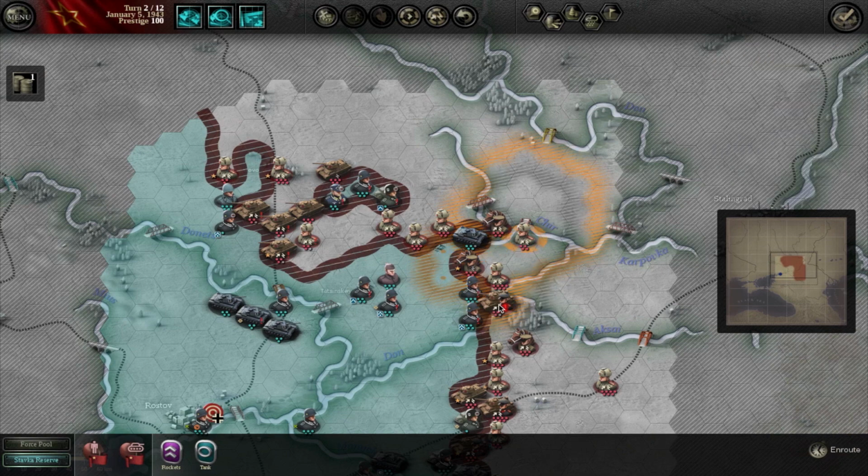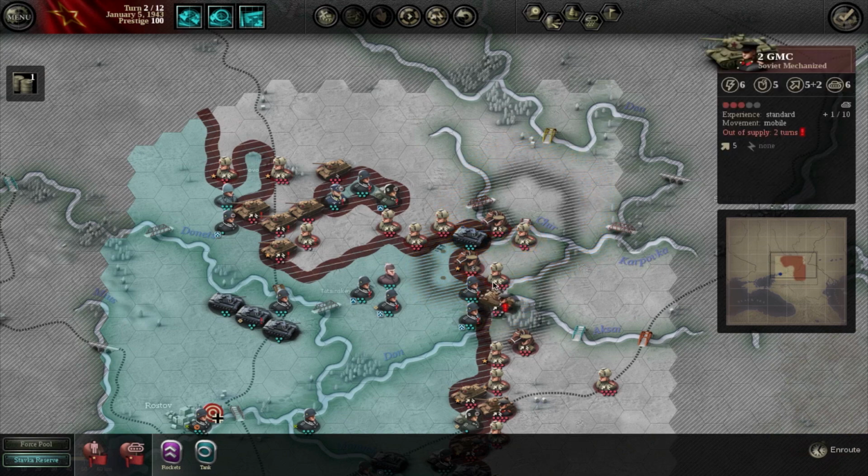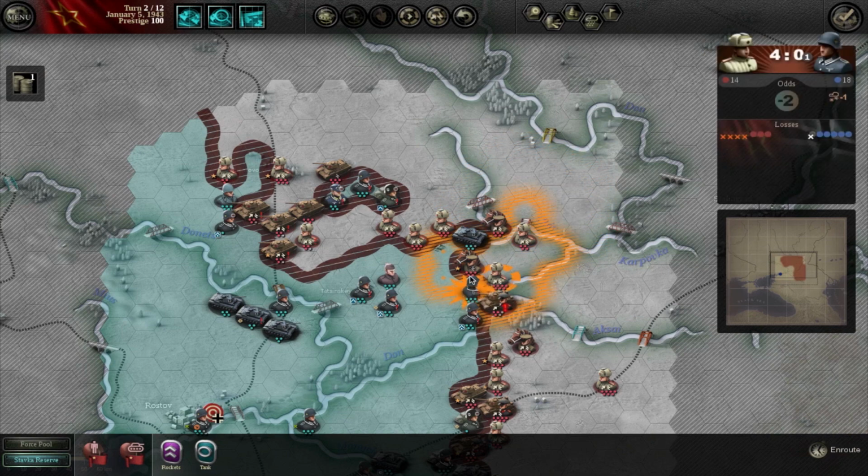Oh, who do I want to go in here? Oh, am I really low on ammo? How the hell did that happen? I'm not liking how these losses look.